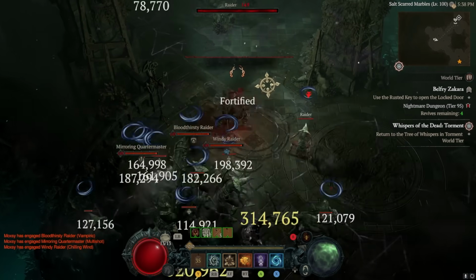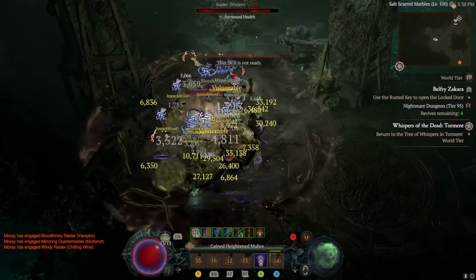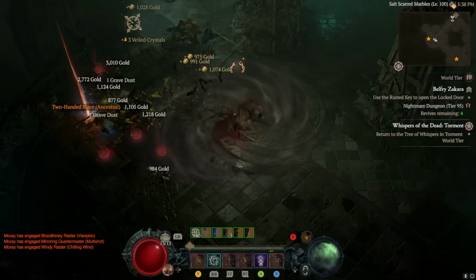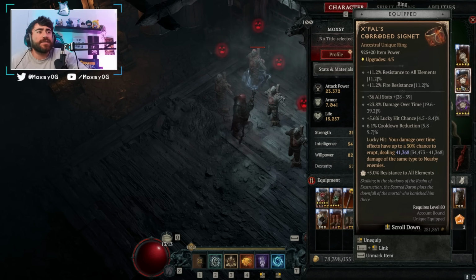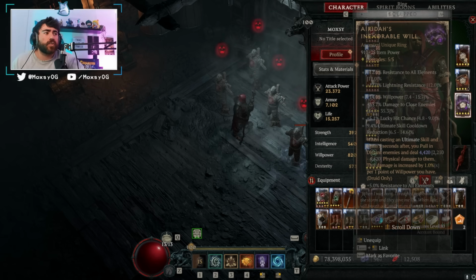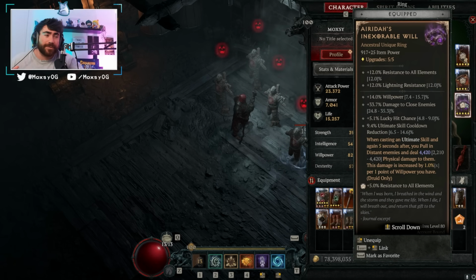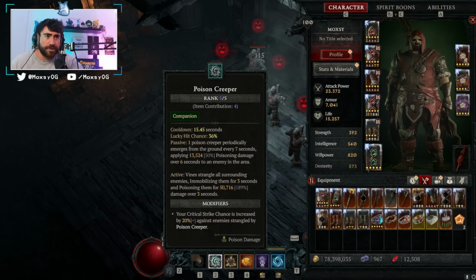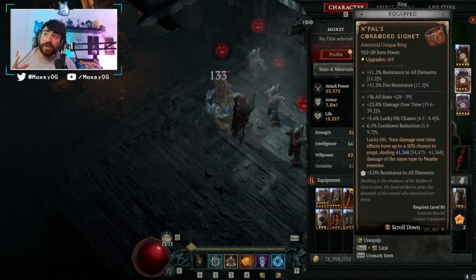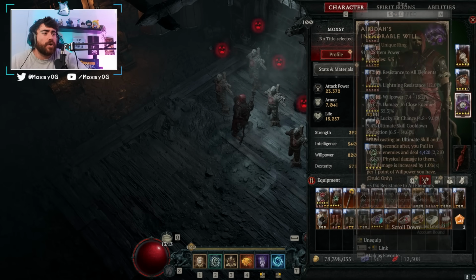What I've been doing right now is pairing it with the Corroded Signet, which does a bunch of damage explosions, then the Inexorable Will. The reason that these have such good synergy is because this does damage to nearby enemies. Obviously, on the test dummies, we're not grouping up enemies with the Inexorable Will, but when they are actually grouped up, then all of the poison damage that we're doing with our Poison Creeper and our Claw ability is going to make sure that all of the enemies are getting hit by Expulse, which is a massive damage source right now, and these synergize so well together.